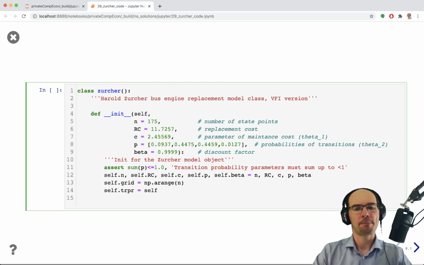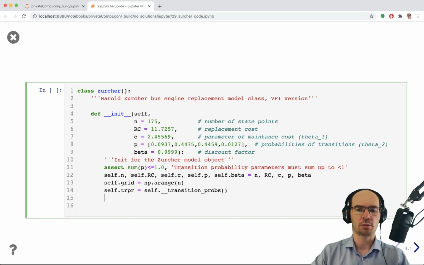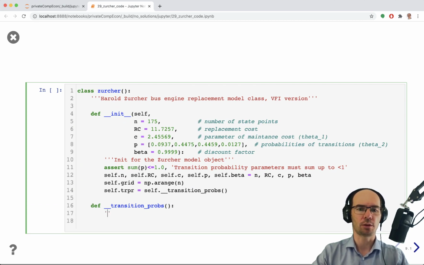And let's write a separate function for that, transition probs. I made it double underscore to signify that this shouldn't be accessed from the outside of the class. It doesn't need any arguments, right? Because it can just grab them from the object itself.